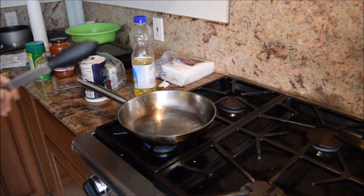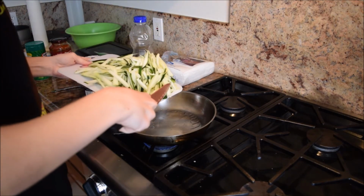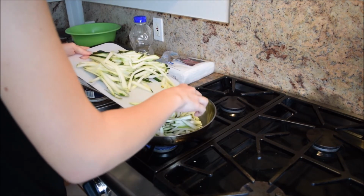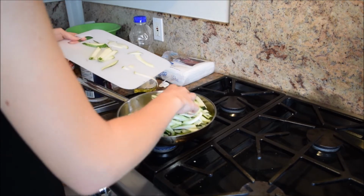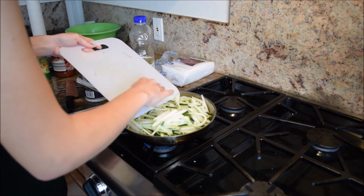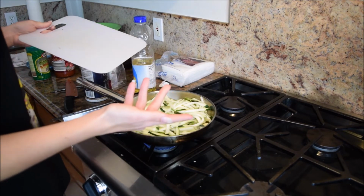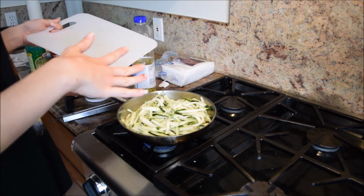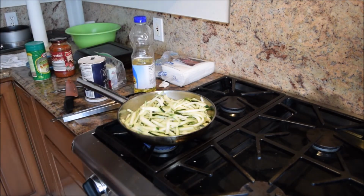So I have these to stir my noodles with. I'm just going to put them in. It's going to take a while because I'm doing a lot. I'd say this will probably take like 7 minutes. Actually, this is a lot, so it'll probably take a little bit more, probably like 10 minutes to cook everything, just so everything gets cooked evenly. If you're using less, it's going to take less time, so if you're only using like half a zucchini, then it should only take 5 minutes. But take your time with this, have some fun.